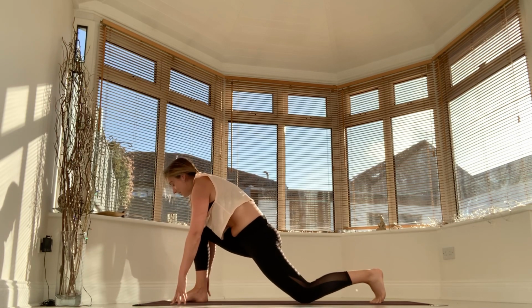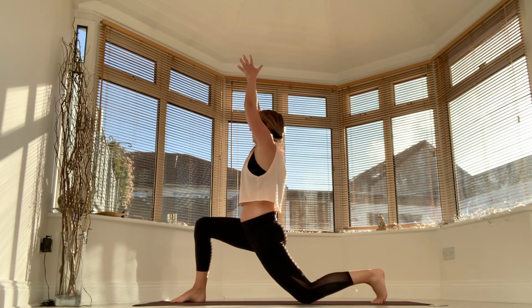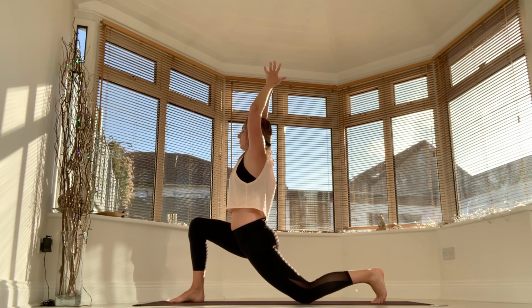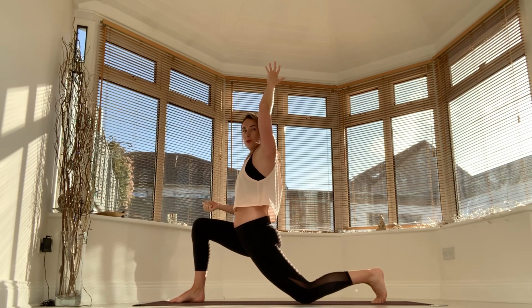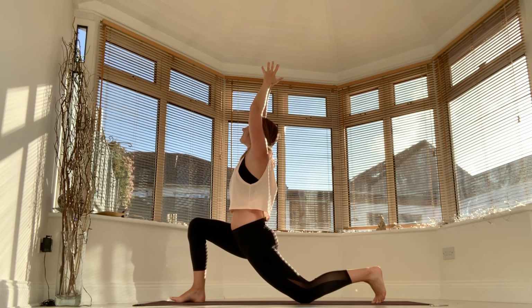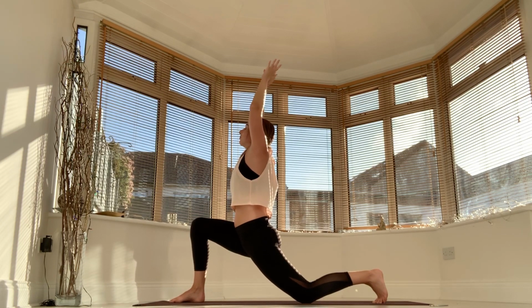Lower the back knee to the earth. Big inhale, reach the arms up and over the head. Sink down into the right hip and think about pulling the left heel back towards the back of the mat. Deep in your inhale, deep in your exhale, you got it. On your next inhale, exhale, reaching for the floor.